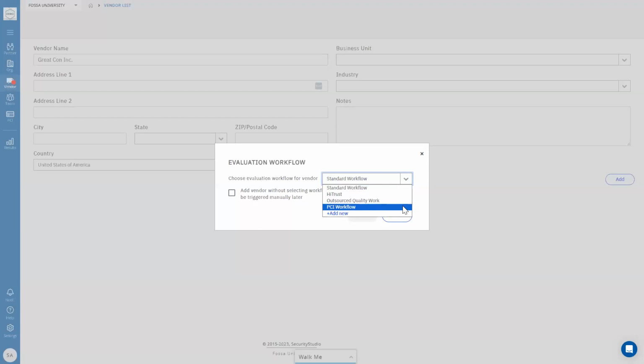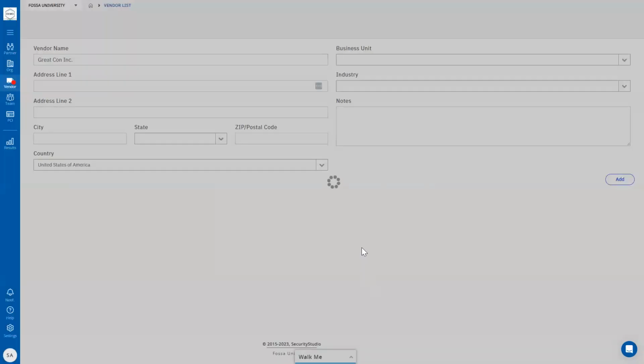So for example, if you have to do high trust, or you have another business unit team that's going to be reaching out to the vendor, you can build out custom questionnaires that will gather supplemental information from them. So you only touch them one time, right? So there'll just be different pieces of the assessment that they receive, and you can set the timeline for its collection just like you can for the assessment. In this case, we're going to do the standard workflow and just click add.